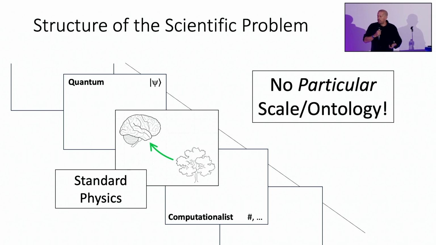So the apparently impossible problem we're going to need to face is to bridge this divide between quantified symbols and qualitative words. But before we accomplish that impossibility, I just want to claim that the symbolism that we're going to develop, the central infrastructural innovations, are not going to be dependent either on a particular scale or ontology. Because when I draw this central schematic picture with the brain and the tree, it may look like I'm going classical, macroscopic, maybe even substance matter. But a little reflection, either as we go or afterwards, I hope will show you that these central innovations will follow through if I were to use instead a quantum scale, a computationalist ontology, or any of a literally infinite number of other worldviews.